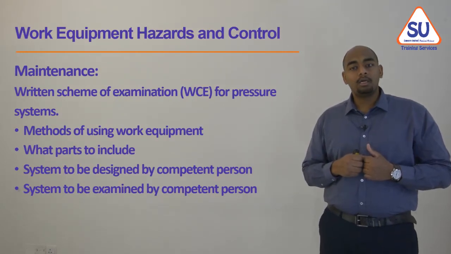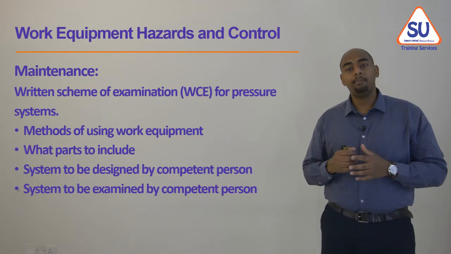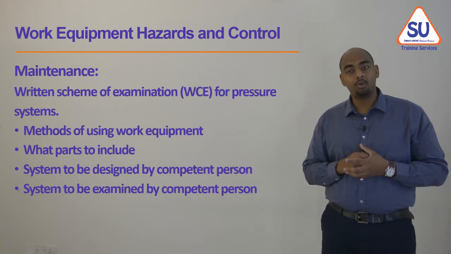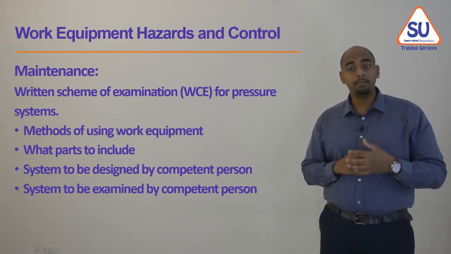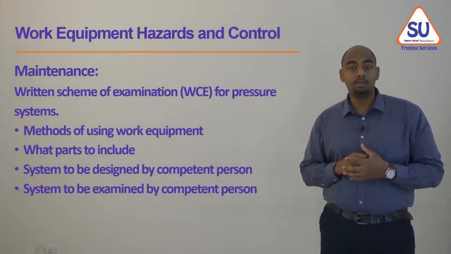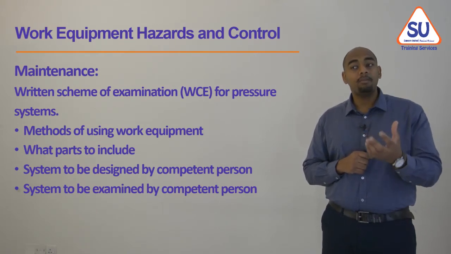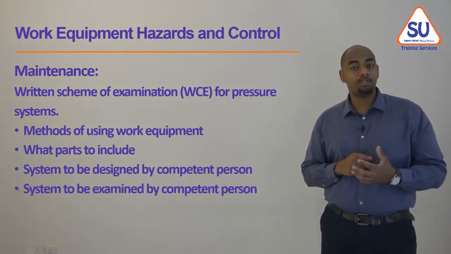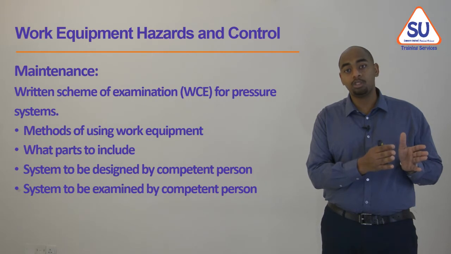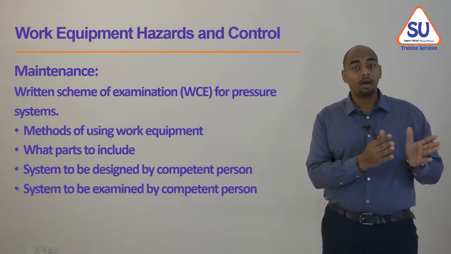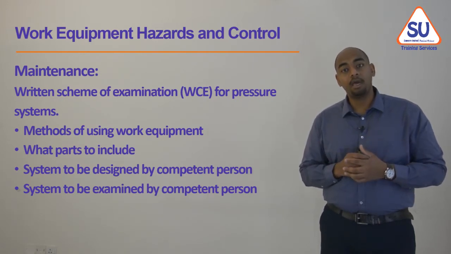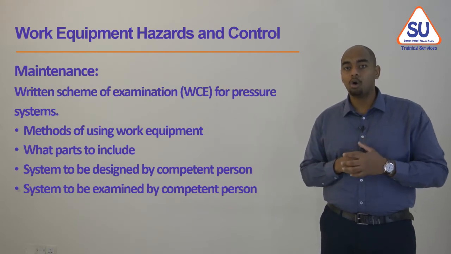The work equipment hazard and control. Here we need to mention several things before we start talking about the hazards. Those equipments should be properly maintained. Here we should have a written scheme of maintenance and of examination, WEC, for the pressure systems, the pressurized systems. Either they are pneumatic, which uses air as a source of energy, or hydraulic, which uses liquid as a source of energy. Liquids like water or oil, of course.